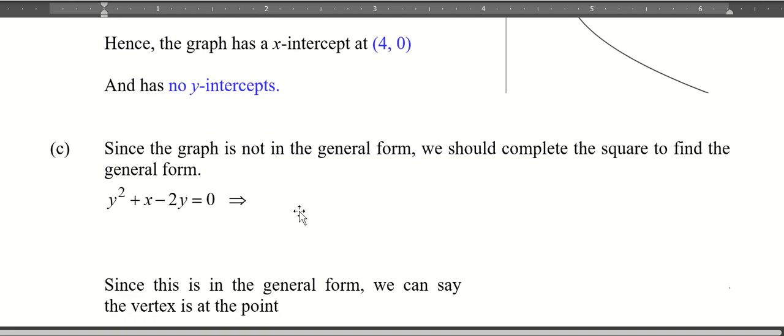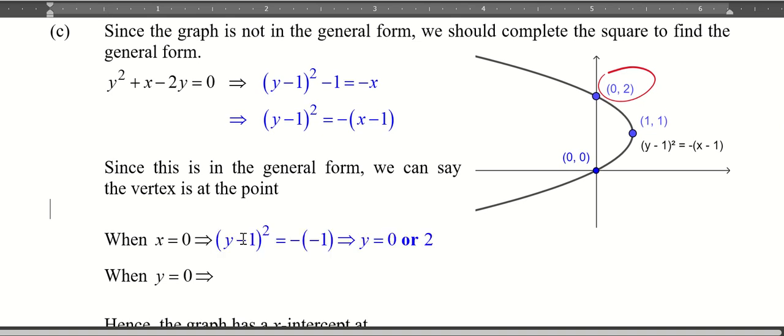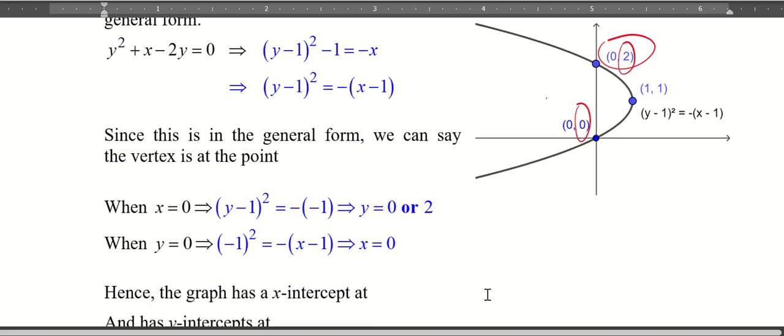And the last case. I've completed the square nicely. So knowing that we're dealing with this type of graph, as mentioned, we just need to find this one when x is 0, isn't it? The y value is either 2 or 0. This will also give you x equals 0, isn't it? When y is 0, x is also 0 because the graph passes through the origin.